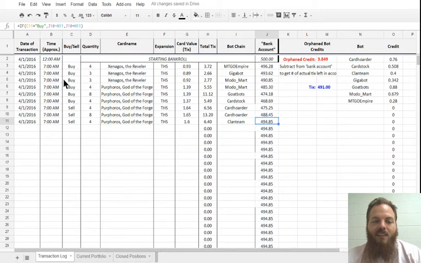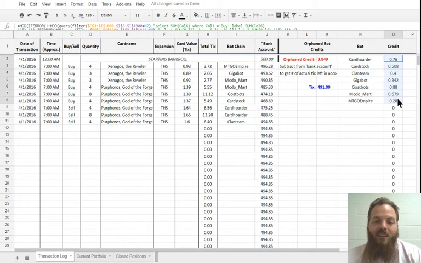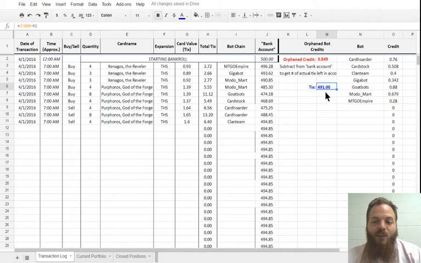As you can see here in this template that I've already filled in partially to give you an idea how the sheet works, we have 494.85 tickets remaining to be spent. However, some of that is locked away specifically in these bots. So in reality, once you subtract that quote-unquote orphaned credit, there's only 491 whole event tickets left in your account. So if you had started, for example, in a completely blank account, this is what it should look like. You should have 491 tickets and credit on these bots, as well as whatever cards you've purchased.